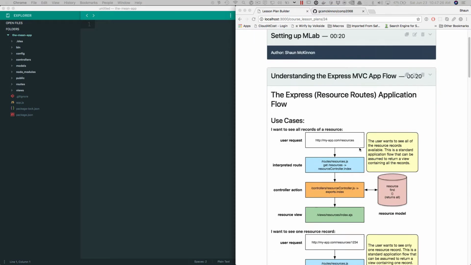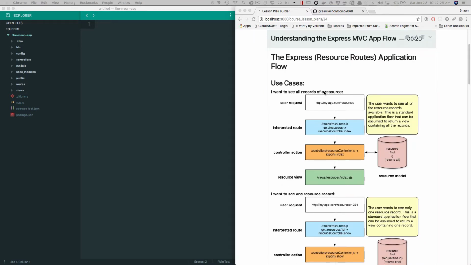So the first use case that a user likely wants to do is see all the records of a resource. We can think of our products that we had in our bait shop. We want to see all the products that we have currently stored in our database. That's what the resource is. The resource is a product; it's kind of like your class name. When you make a class inside your program, you always name it like a noun, a person, place, or thing. The resource is no different. It's just a collection of one particular noun.